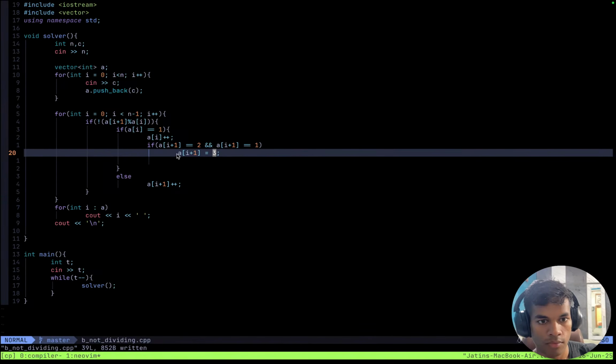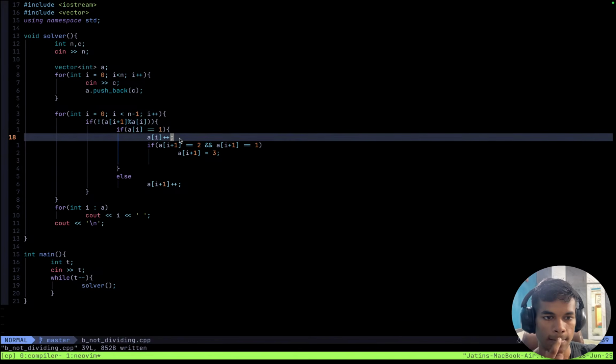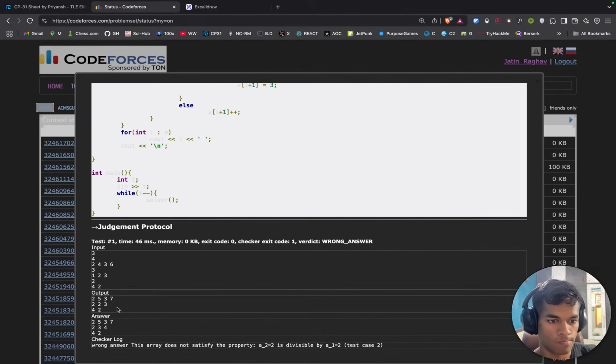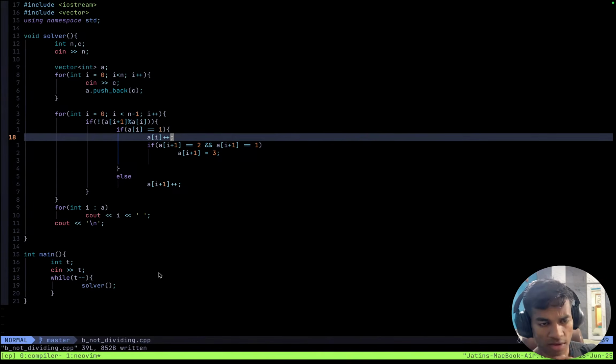If either of these is, increase I1. And if the next one is equal to 2 or 1, make it equal to 3.